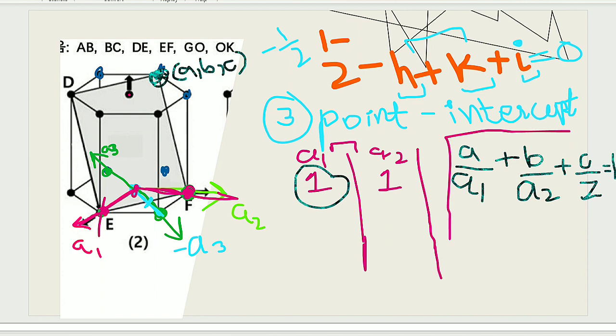Okay, you can take any point on the plane, and that point should be on the plane, not outside of the plane. So this is another point on the plane. All these corner points could be taken, any other point could be taken, but make sure that the point you are taking is the one whose coordinates are easily determined. And what you need to determine should be in your mind also.